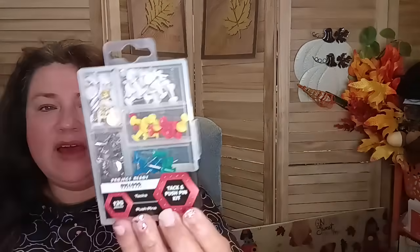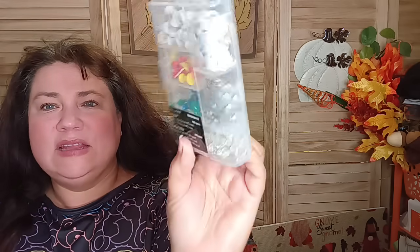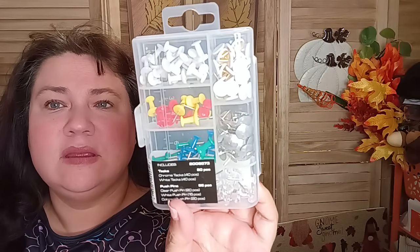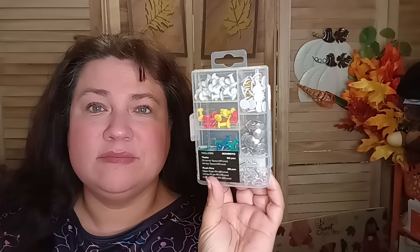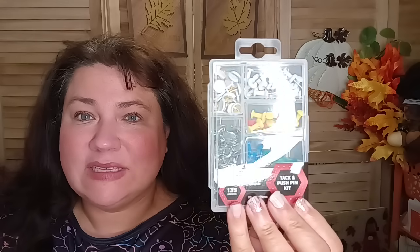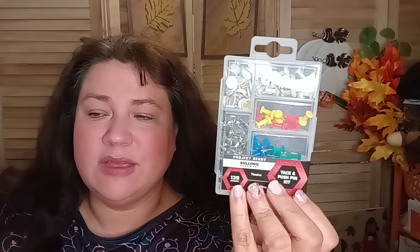I did get the tack and push pin kit by Bulldog. It's project ready. It's $1.35, and it's $1.35 of different kinds. I'm changing things up in here, and I think I'm going to be able to utilize these not only for the wall to put things up, but for some of the little things that I want to do. So $1.35 for different styles.